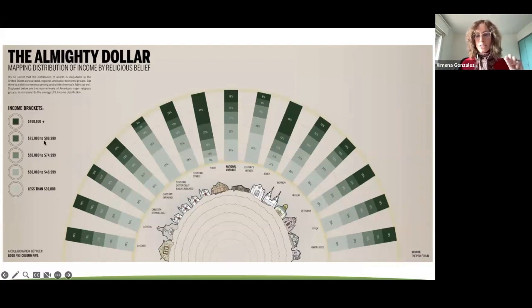What's interesting is that in the groups of religious belief where there are more dark blocks, it really quickly shows you where there are more wealthy people in different religions. Obviously, you could interrogate it and say, well, you're not including this or that. So let's just take it at face value. We're not interrogating the data by any means, it's just an interesting way of presenting something, and using icons.